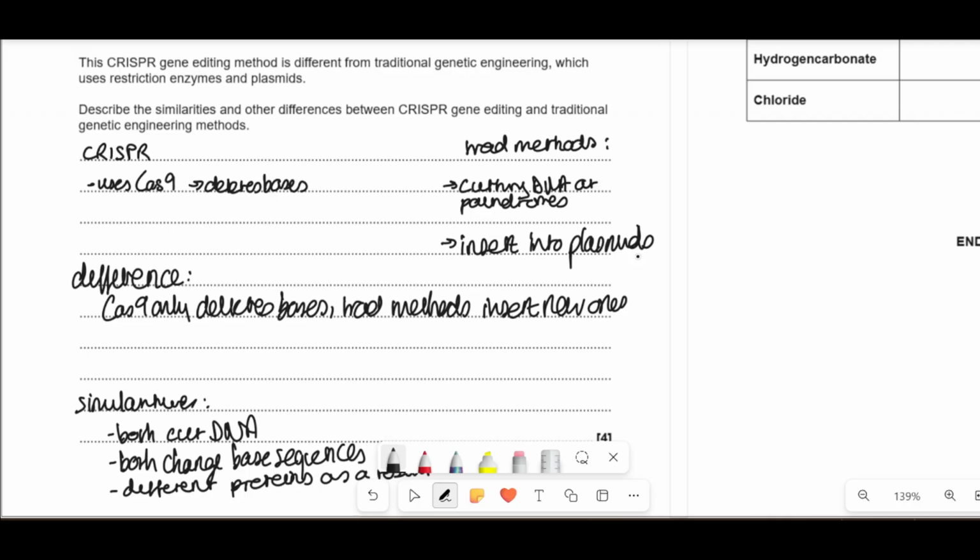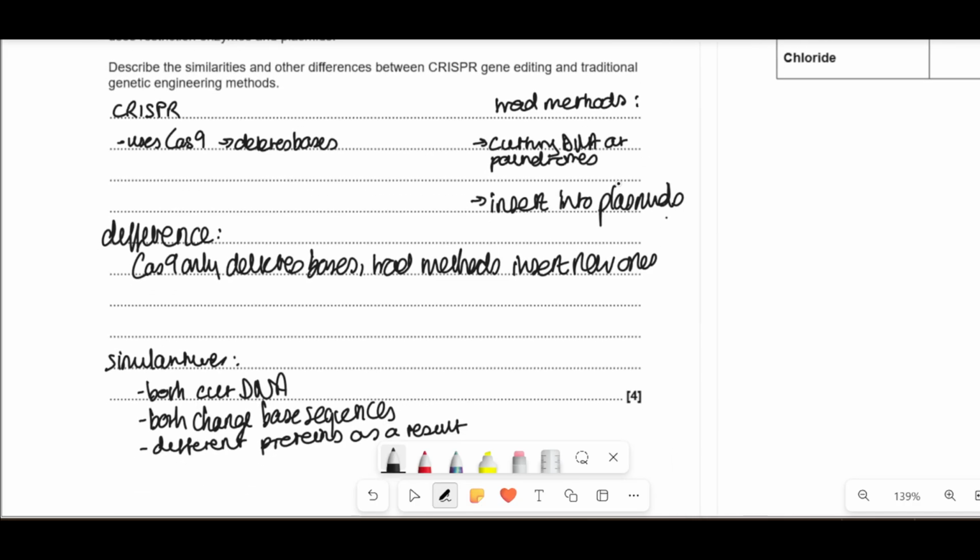So you can do a lot of this just by looking at what the question is, as long as you have a vague idea of how these work. As well as that, Cas9 doesn't use a vector. You're just taking the cells and directly editing them by taking the genes out. Whereas in traditional methods, you've got to use the vector, because you put them in plasmids, you put them in a bacterium, you let them grow, and so forth. As well as that, you wouldn't use DNA ligase in this either, because it's not sticking things together. And those are the points that I would make.